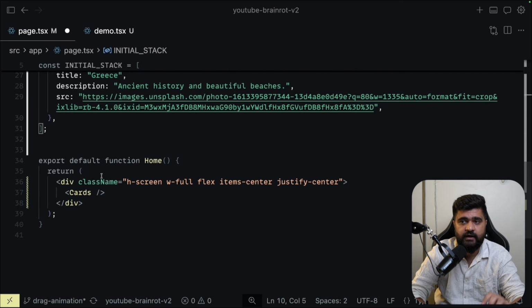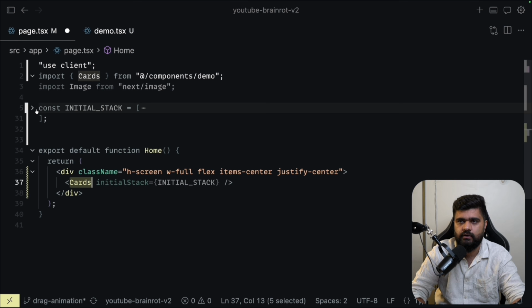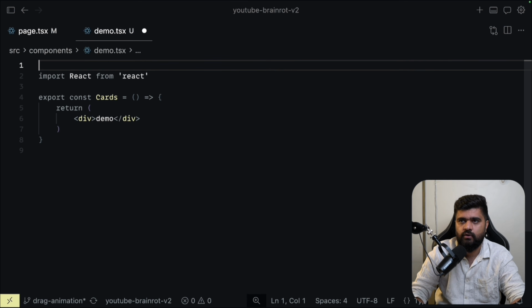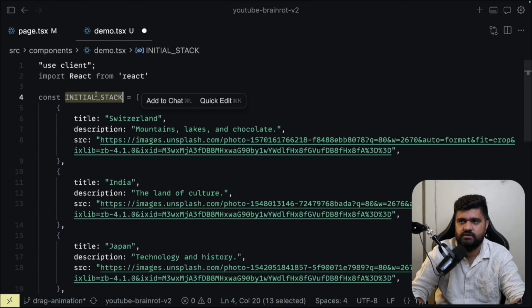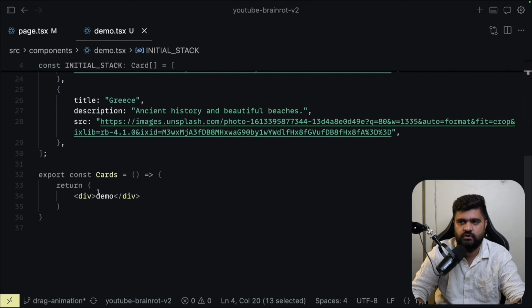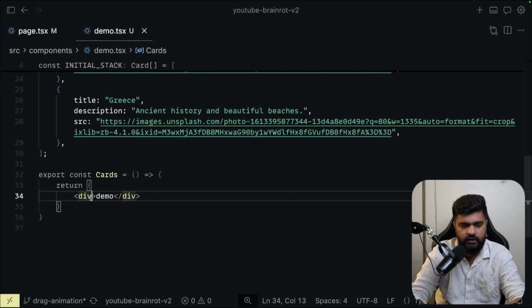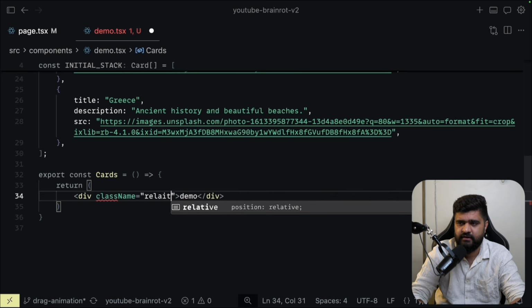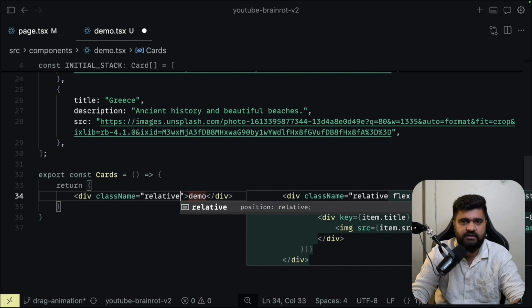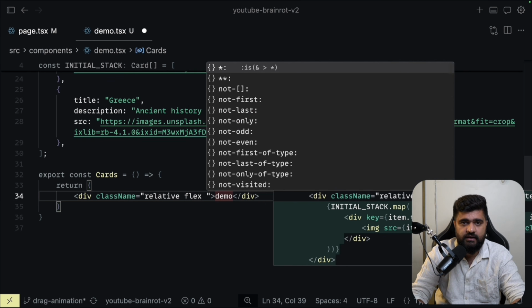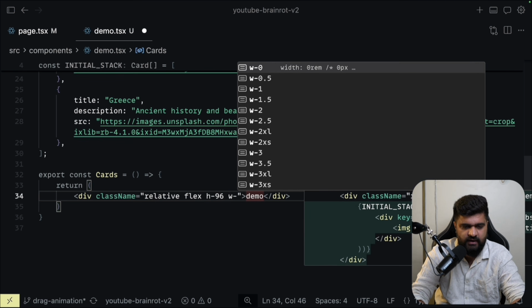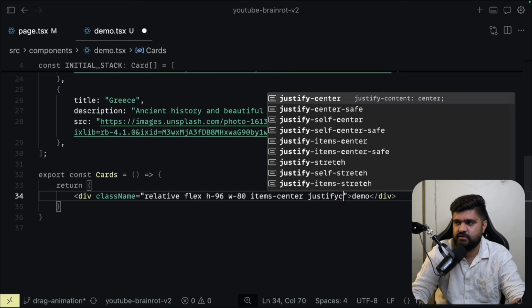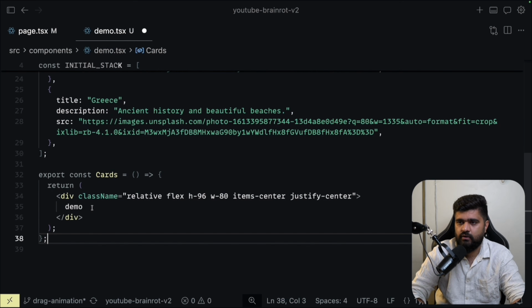We are going to quickly render out those cards, but I don't want to do it here. I want to go to this component. I want to call it use client, and I'll paste these here. Now we have cards. We want to render out those cards, but before that, let's have our markup in place. So it'll be a simple one. We have right over here, I'm going to call it className, relative, and I want to have some width and height for that so that they are nicely spread out. So I'll have 96 of height. Width would be, let's say, 80 is fine. Items center, justify center, and format document real quick.